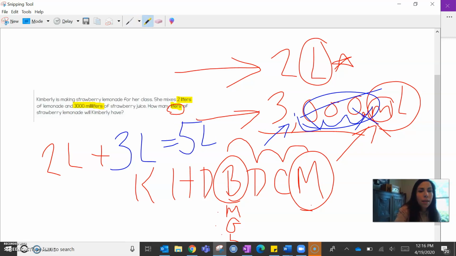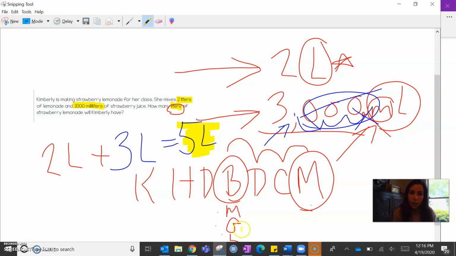Okay, and look, here's our beautiful answer. I hope in your brain you're thinking, oh, that's not too bad. That's really just multiplying by powers of 10, right? That's really what we're doing. We're dividing and multiplying by powers of 10. We're actually dividing on this one, but you get what I'm saying.